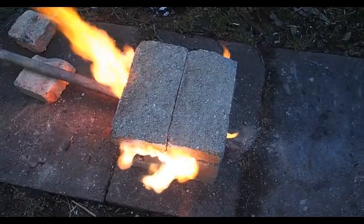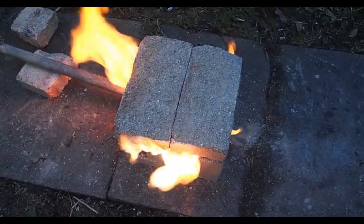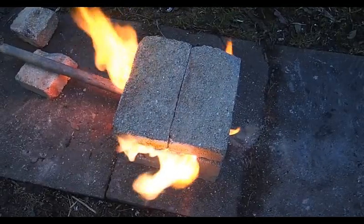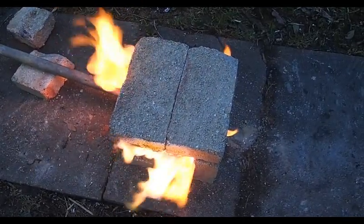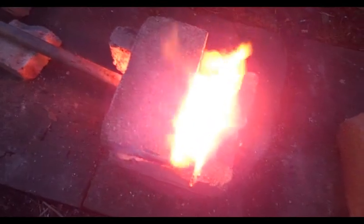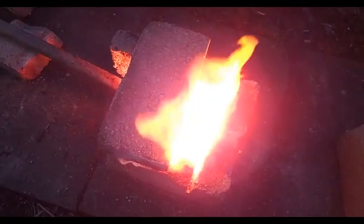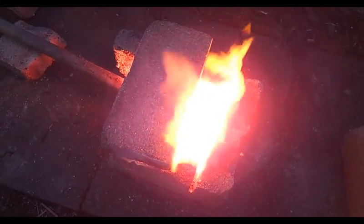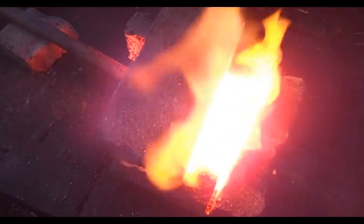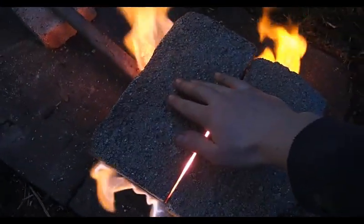Here are the bricks in use. This is my second time using them and they've held up quite well. You may be able to see that they've changed colour and they also weigh a lot less — this is because the water has evaporated off the bricks. If you're not convinced that these bricks work, inside the foundry we have molten copper so it's over 1100 degrees Celsius, and if I put this brick on top and take my glove off, I can easily put my hand on top.